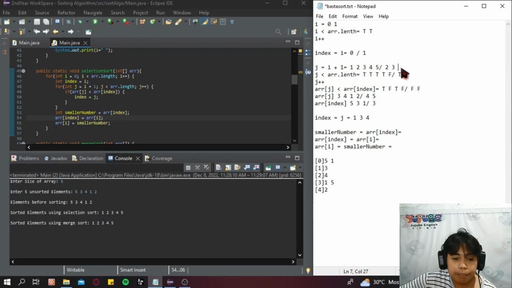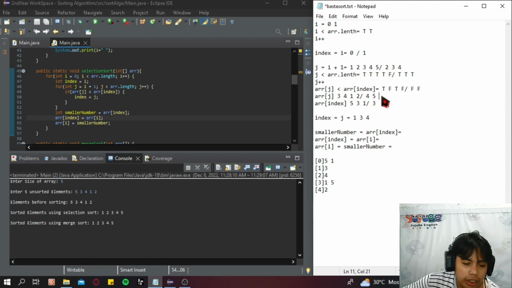So now our j is 4. Since 4 is less than 5, this is true. Then we test if the element inside the index 4, which is 2, is less than 3, which is the current element of index 1.